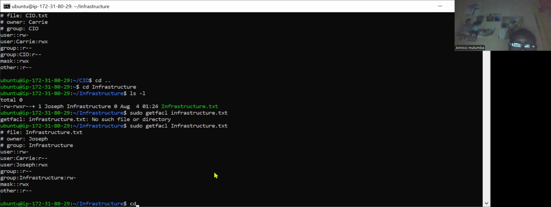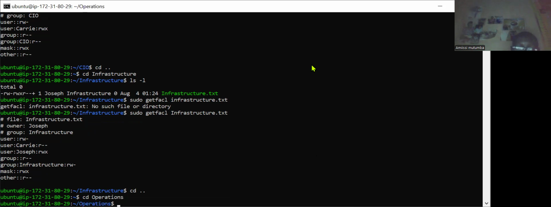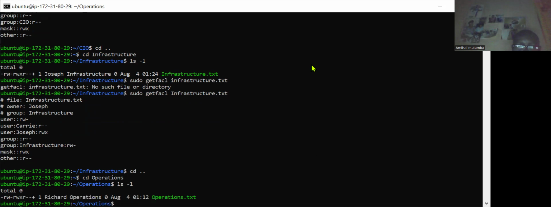So if we change to operations, we check what happens there. We have operation.txt, whose owner is Richard and the group is operations.